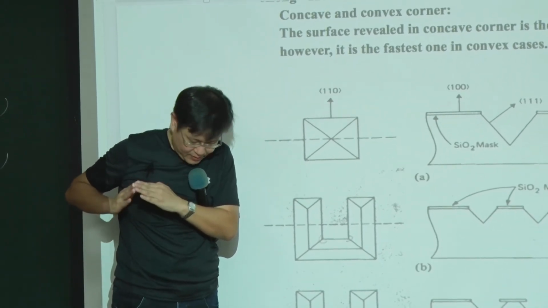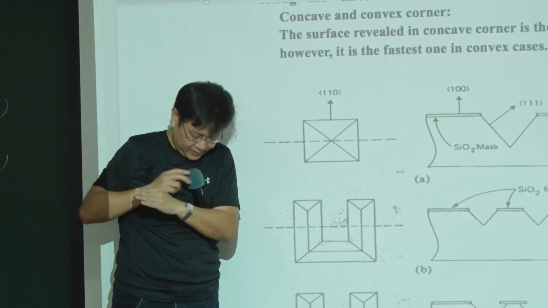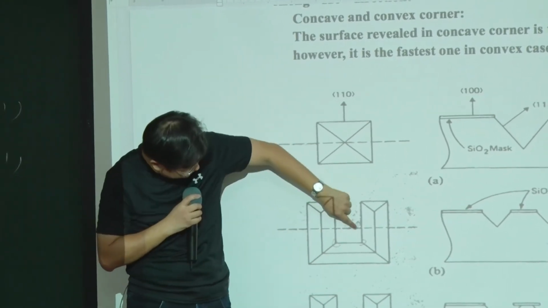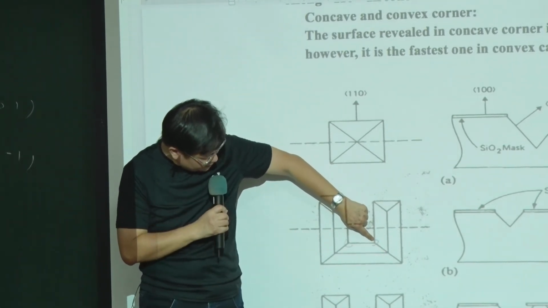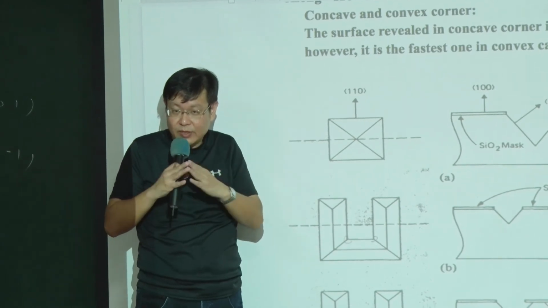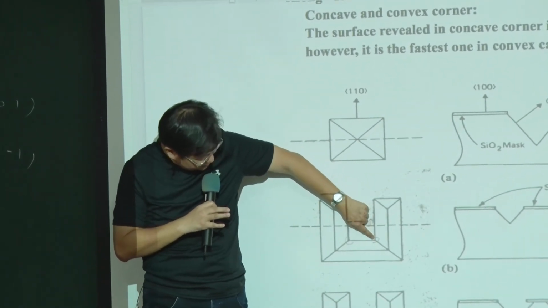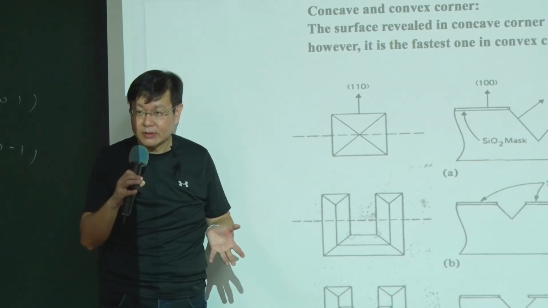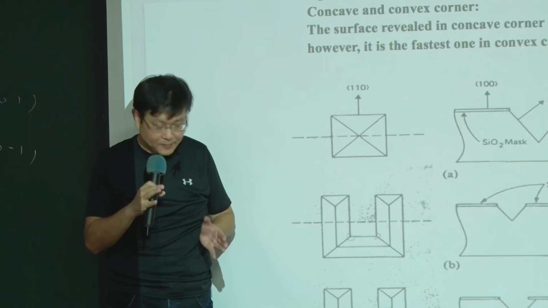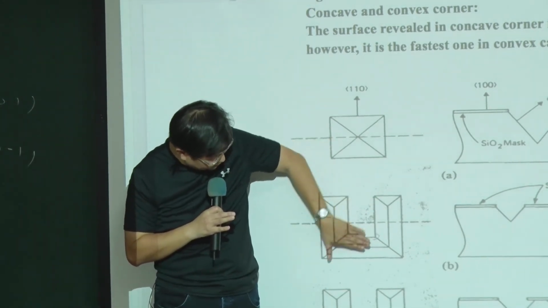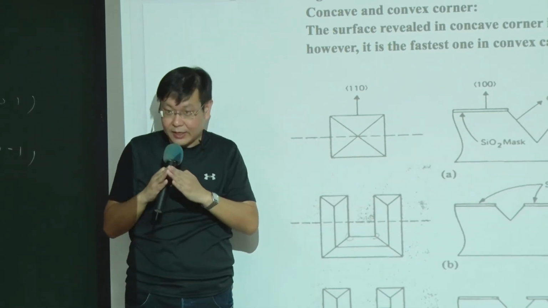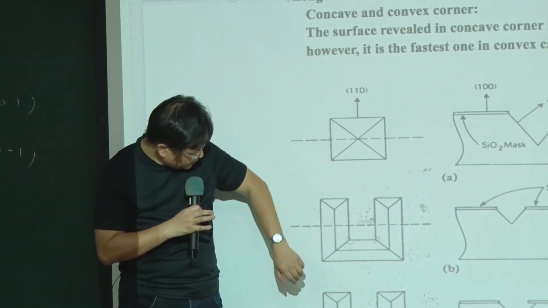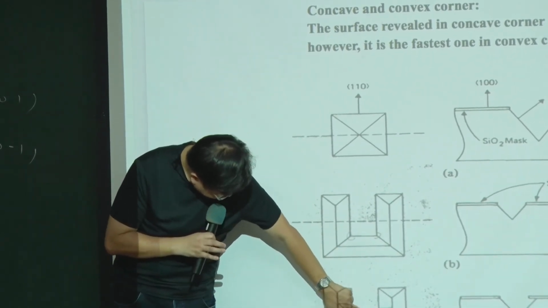However, if you have two 111 planes in contact with each other, the line over here will be exposed to the outside. This line is an extrusion exposed to the outside, so you cannot tell what kind of angle this line surface has. So the corner will be attacked by the etchant, and there's no way to stop it. Even if you form these two structures beautifully over here, the corner, because it's exposed to the outside, cannot be protected. So the corner will be attacked, and gradually this surface will become the other surface for the next step.